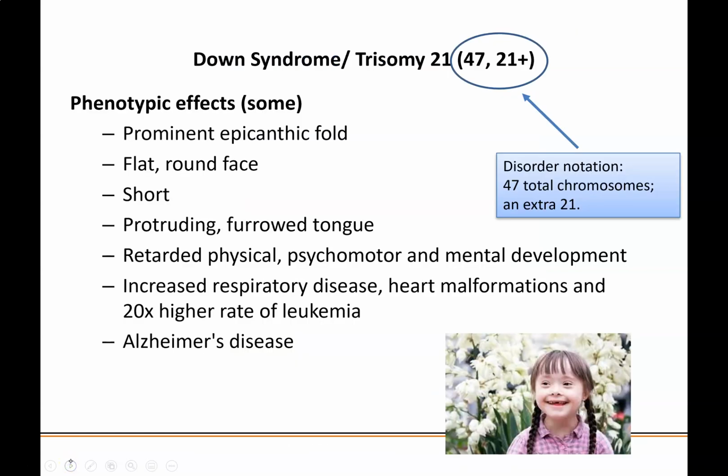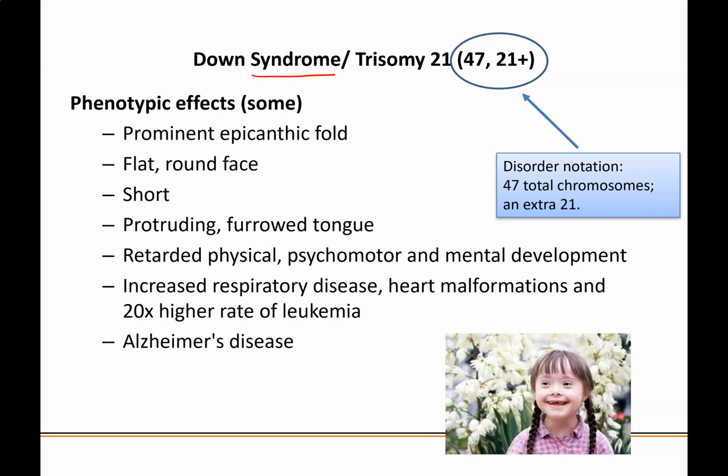So let's talk about Down syndrome just real quick. Down syndrome produces a specific set of characteristics. That's what the word syndrome means. It means a very specific set of characteristics that are associated with the disease. So this is essentially a phenotype from this disease. There's a picture down here that shows an individual with Down syndrome.